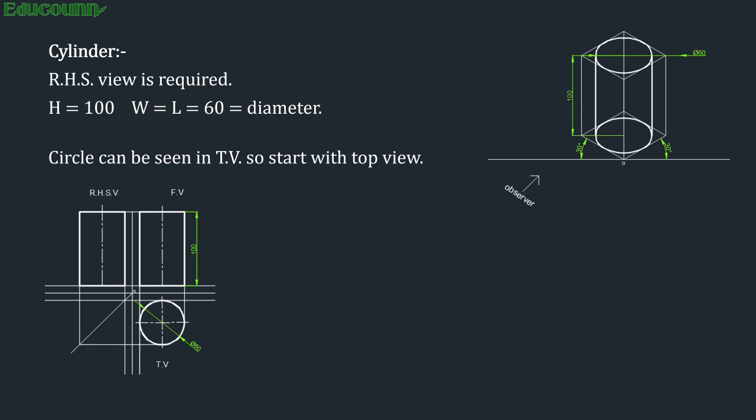So, whenever you are drawing a cylinder, a circle is seen in one view, and in the other 2 views you are going to see a rectangle only. Here the front view and side view show the rectangle and the top view shows the circle. Now, let us move to the next machine part, which is called a rib.